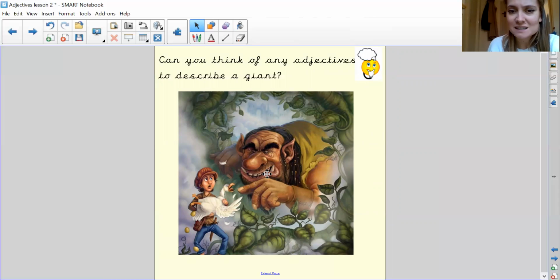I thought we could say about his fanged teeth or pointy teeth. He's also got very pointy elf-like ears. They're a bit like an elf's ears. I know. I've got an adjective to describe his eyebrows too. They're very bushy, aren't they? If you look at his forehead as well, you could say it's very wrinkly, and we learned about that in our vocabulary the other day, didn't we? Wrinkly means he's got lots of lines in his skin.